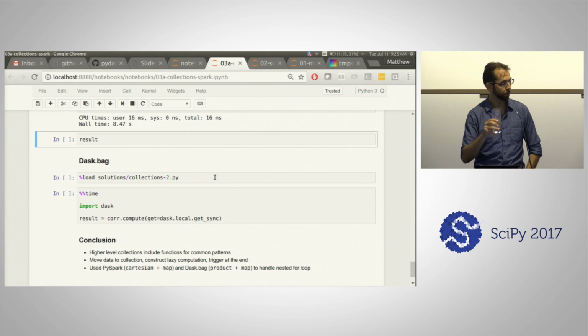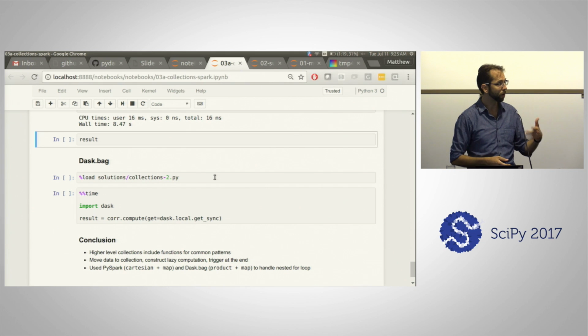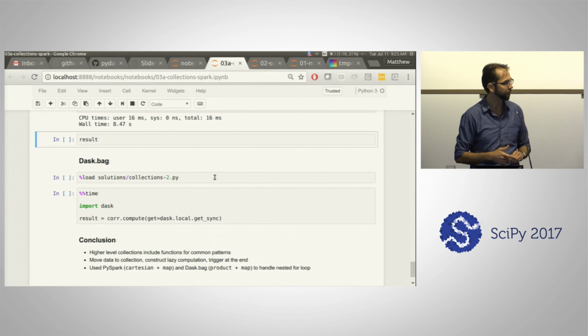Similar to how we used SnakeViz before, are there other tools to help see that data movement was expensive? Just like SnakeViz helps us understand the performance of our local Python process, are there other diagnostic tools, maybe visual ones, that help us understand performance in a distributed setting? Yes, most distributed systems like Spark or Dask have a web page you can go to that gives you progress bars and shows how much time you spent serializing data and moving data around. We'll see a little of that in the distributed section with Dask, but all the projects have something like that. Visual diagnostics are very important to help you understand performance.